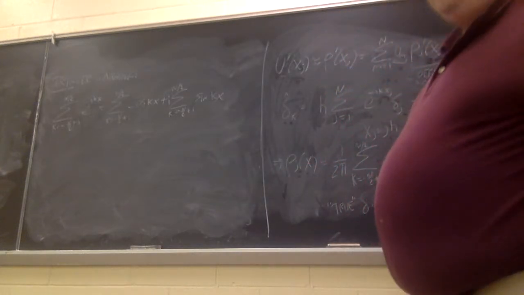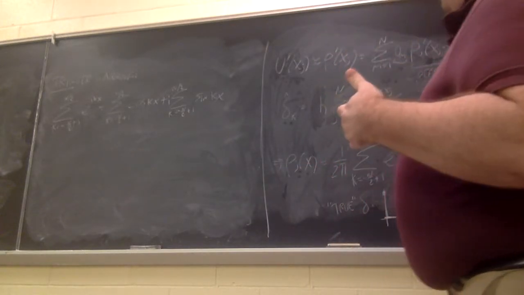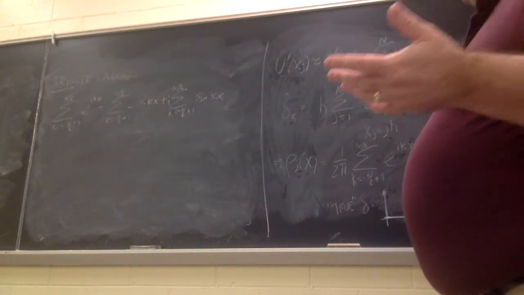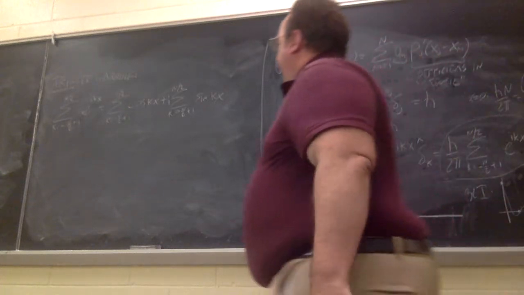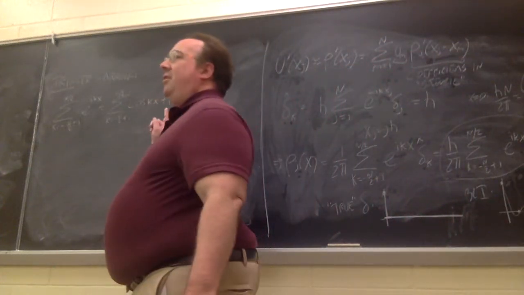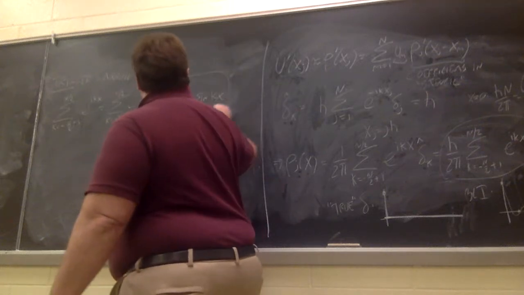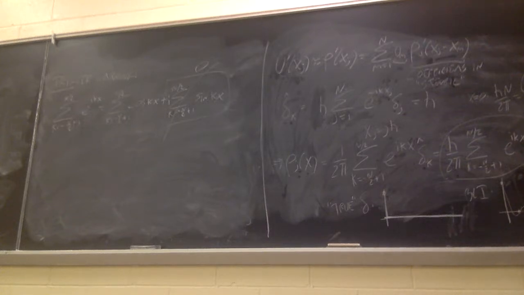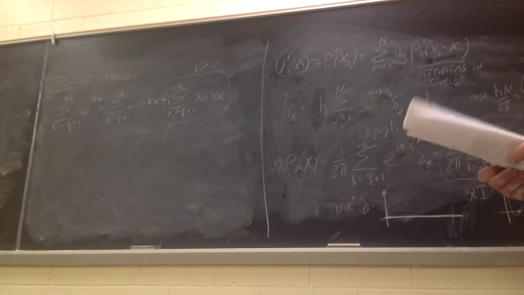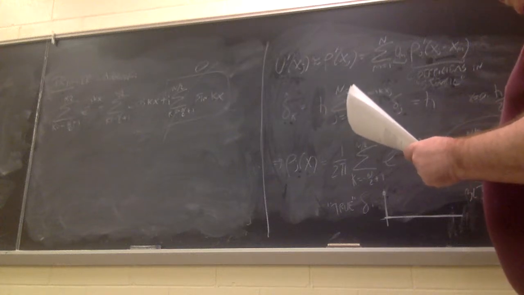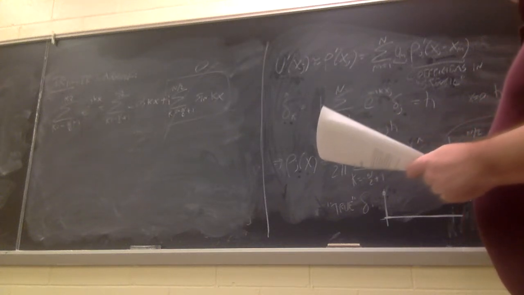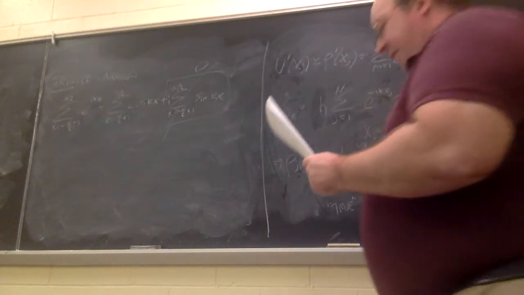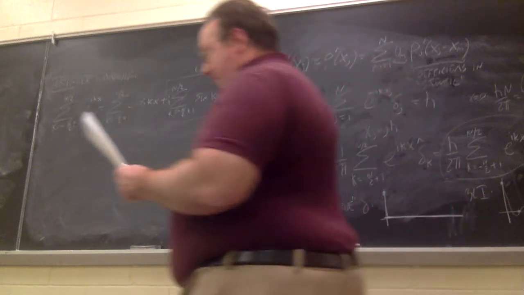Now, the nice thing is, this function is pj of x. It's a real valued function. So we should only need to take the real part of this. So this here is 0. So we're just going to forget about that and focus on the cosine part. Now, I don't have this worked out in the notes, but I'll work it out here because I did it on paper earlier. So it should all work out.